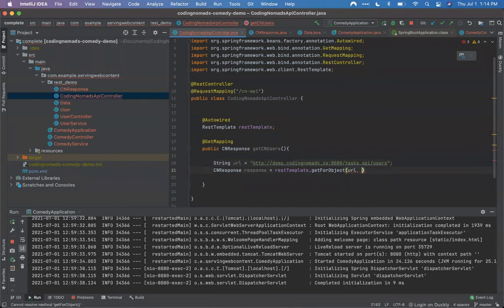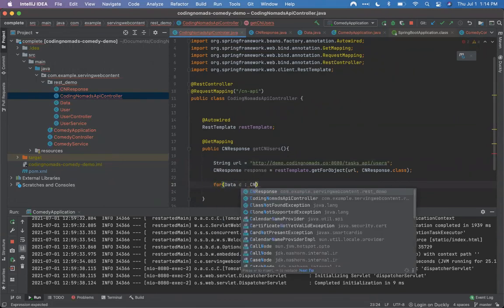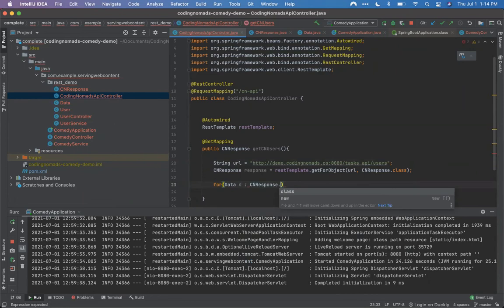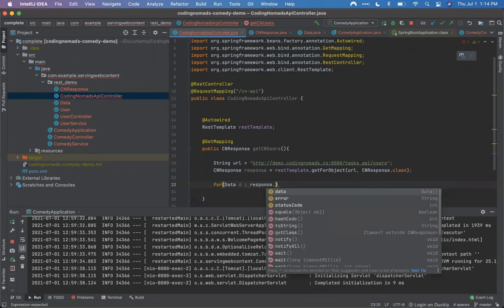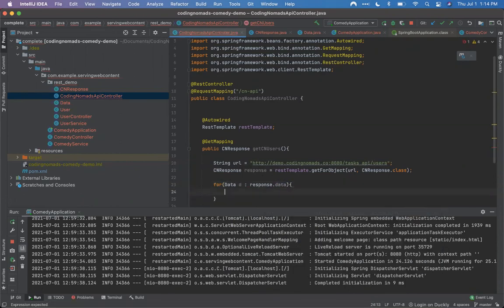And so I'm just going to say the URL and then the class I want to map it onto, which is CNResponse.class. And then just to demonstrate, I can say for Data d in CNResponse, I should say response.getData, response.data.